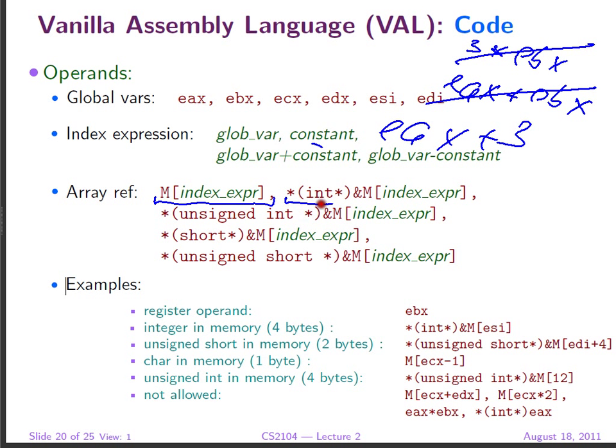Well, we convert. So this is a conversion. These are legal operands. You can put an index expression. And this expression, for instance, will access 4 bytes, 4 characters in our array. Right? That's because memory for the Pentium system is a byte indexed array. It's one byte after another. It's an array of bytes.